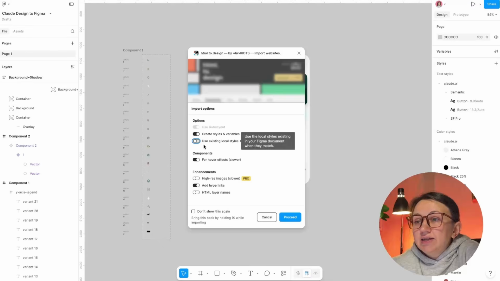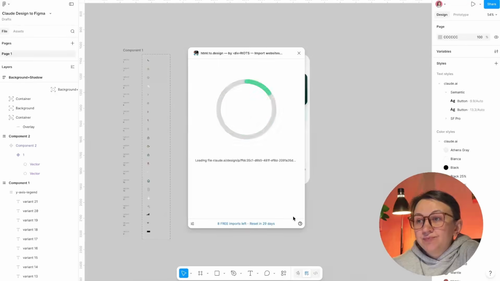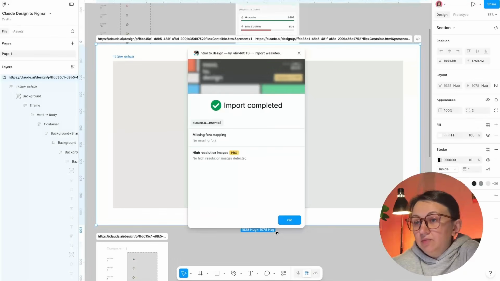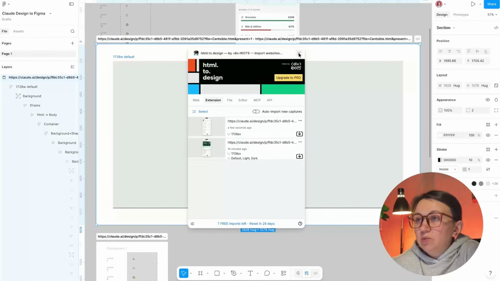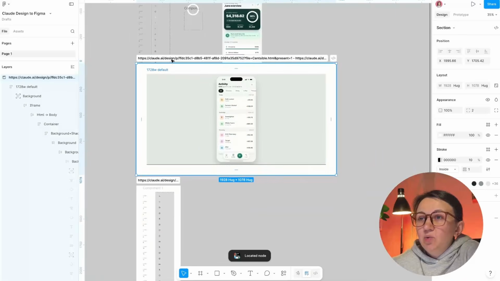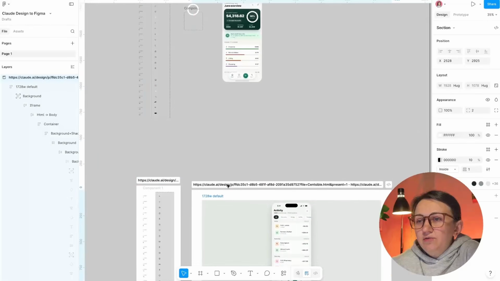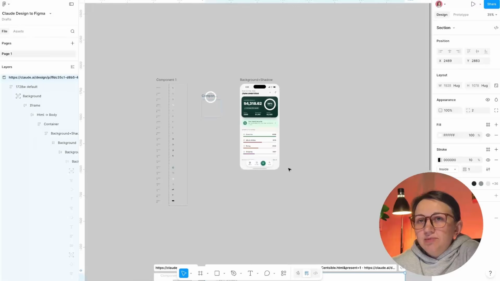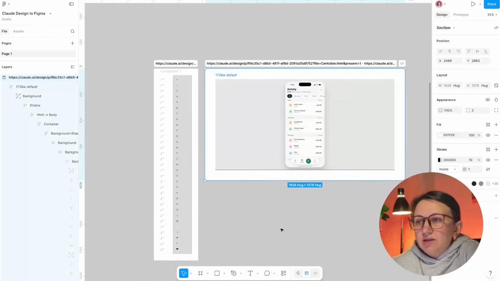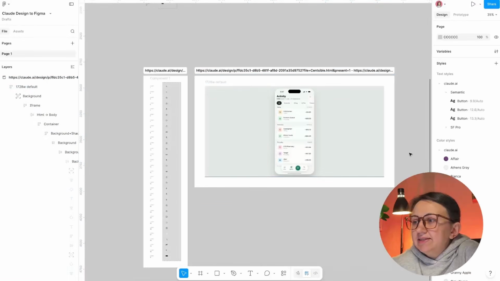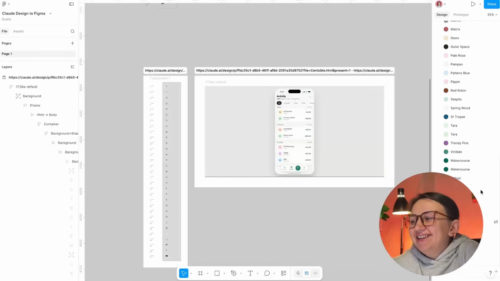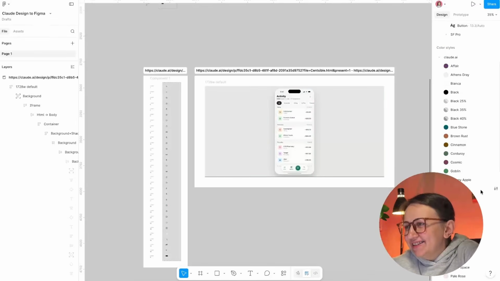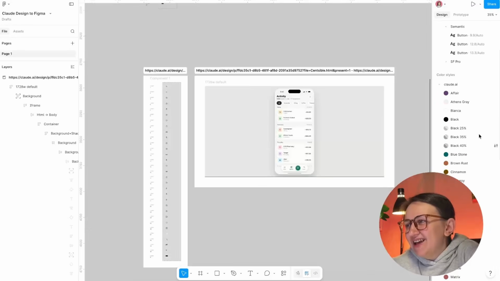Let's try using the existing local styles that we just created with our first export and see how it goes. It's done. We don't have any errors. And then we close this plugin and see what we've got here. Well, first thing first, it just popped on the top of the screen like what we had before. Let's see what it used. It just created duplicates. It's become so large. We have so many copy colors right now.